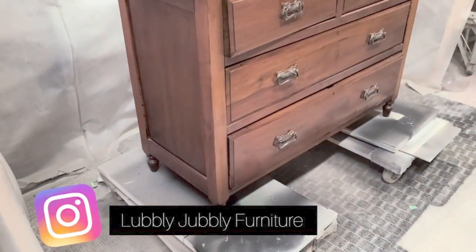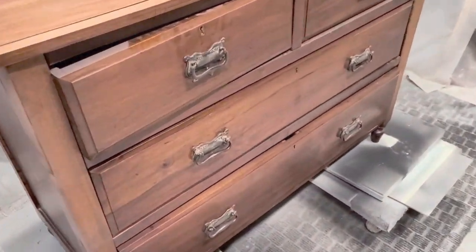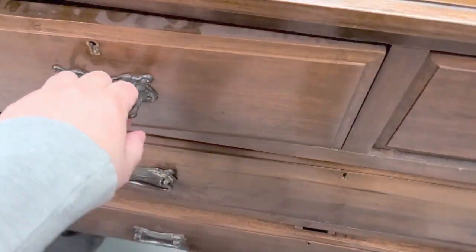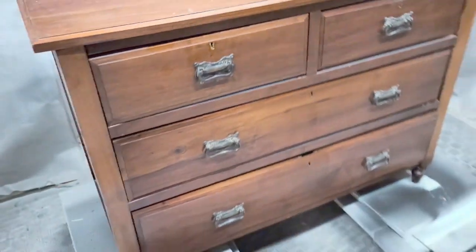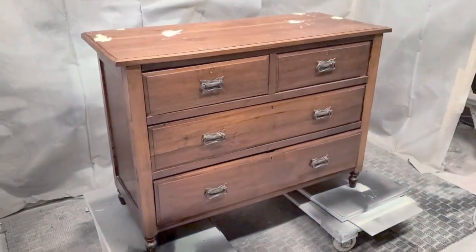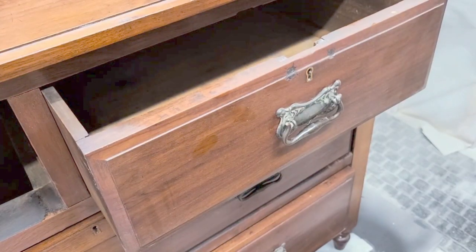So today I am going to be making over this vintage dresser. It is really old. It has the arrow joints on the sides of the drawers, and I looked it up and did a little research, and I saw that it was a 17th century piece of furniture.